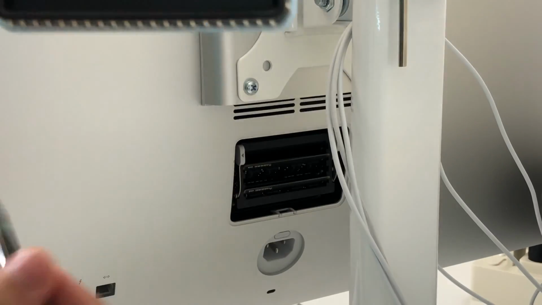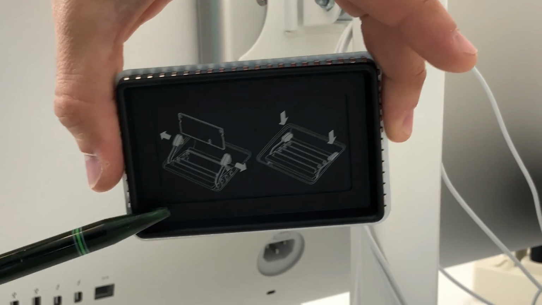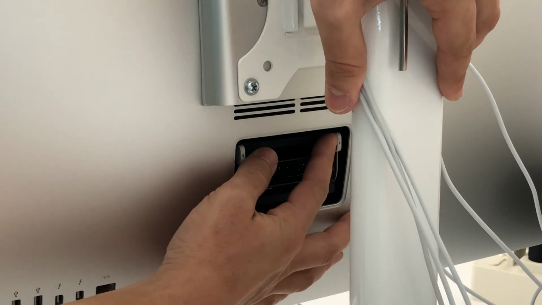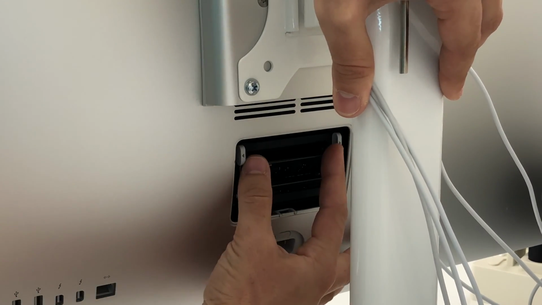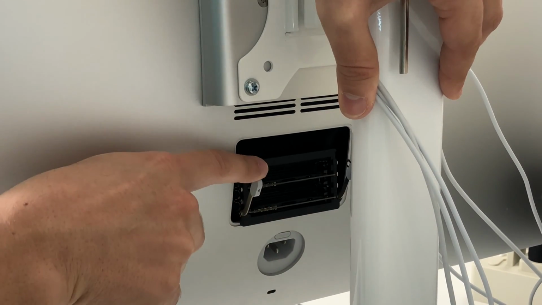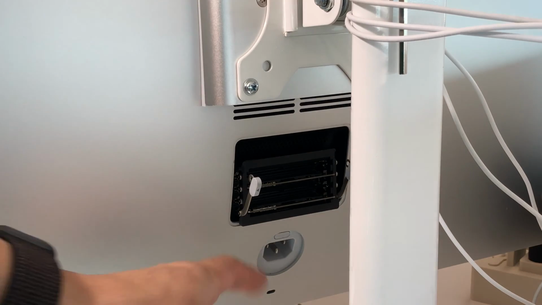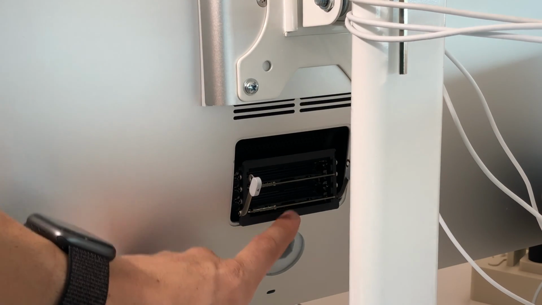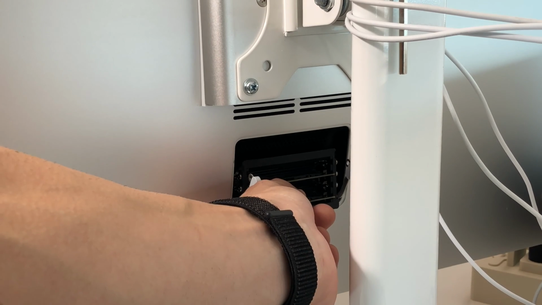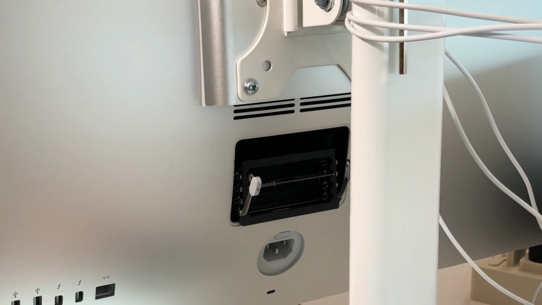And it will have instructions on here on how to insert your RAM cards. Okay, it is gonna have two little levers here, which we have to push to this side and then this one to this side. And it will open up completely. So here are our two RAM sticks that the iMac comes with from the factory. So we're gonna have to just grab it and pull it out.